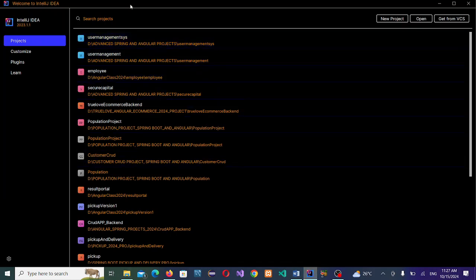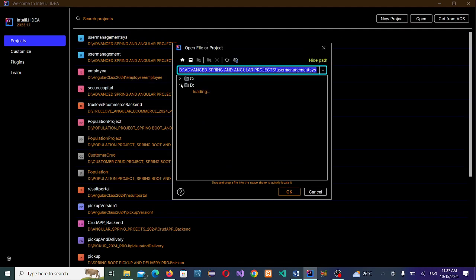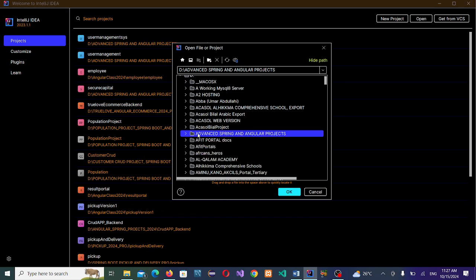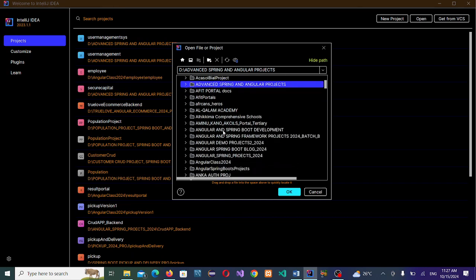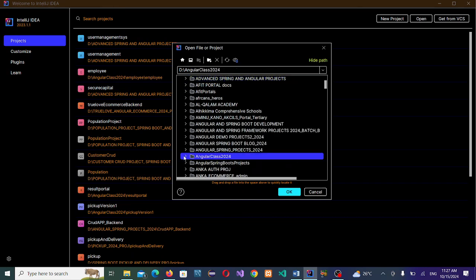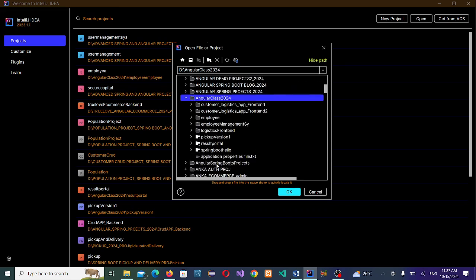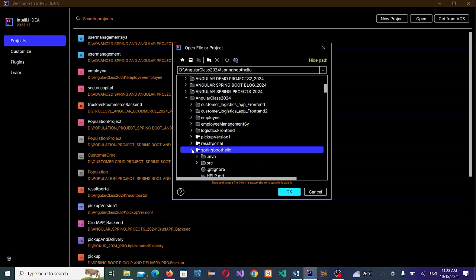Then this is IntelliJ. You open from the folder you have stored it. I think this is it. Then you check. These are projects, and your own. The one we're going to open here is Spring Boot. This is it. So you open it, and then you select this first folder, and click on open.